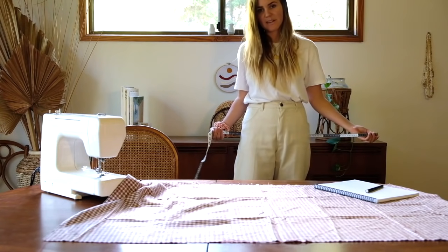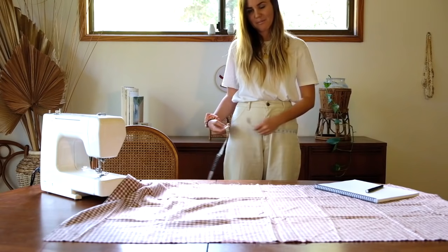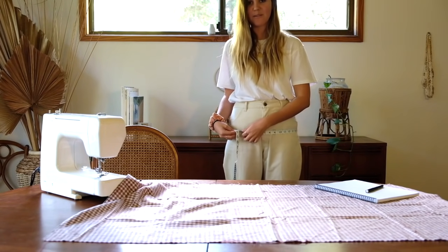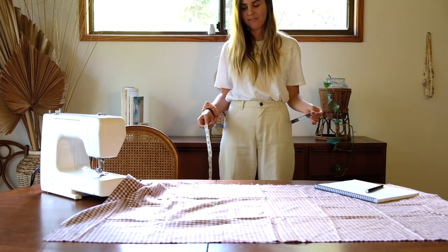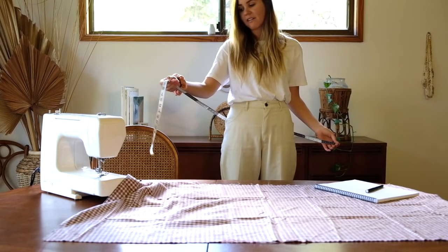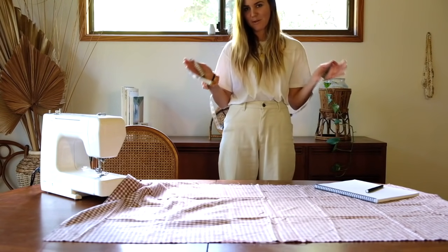What we need to do is find that plus another half, as with the wrap skirt we'll be wrapping around and having a front panel as well. So the easiest way to find that measurement is to get your full amount and times it by 1.5. So if mine's 40, my full cutting width will be 60, as that's 40 times 1.5.